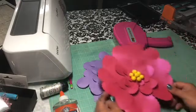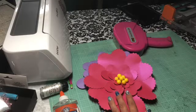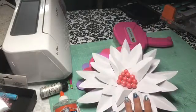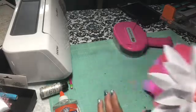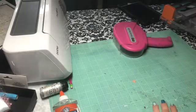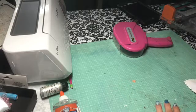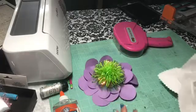Did I pull the other ones? I have this one. Now, I was in a hurry when I was doing these because I really had to get them up for a background, but I'm going to show you how I made them and spend more time on them. I do have a project that I'm doing this for, because I was trying to figure out what I was going to do the flowers with, and I came up with a great idea. I'm going to show you that on a separate video later because it's going to take me a while to do it. So I'm going to show you some more here.